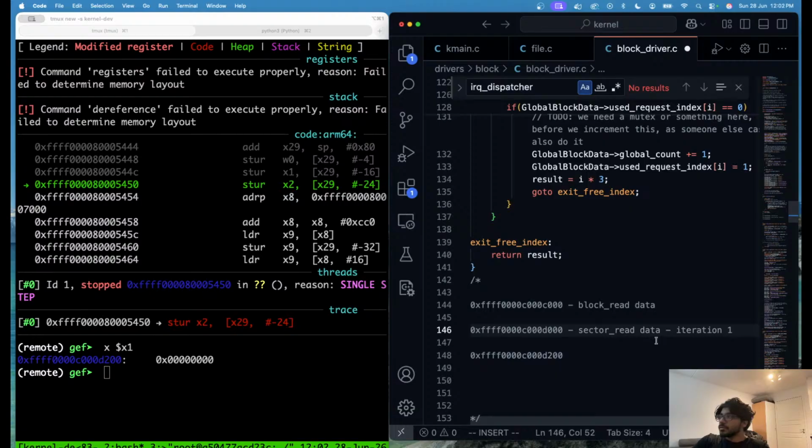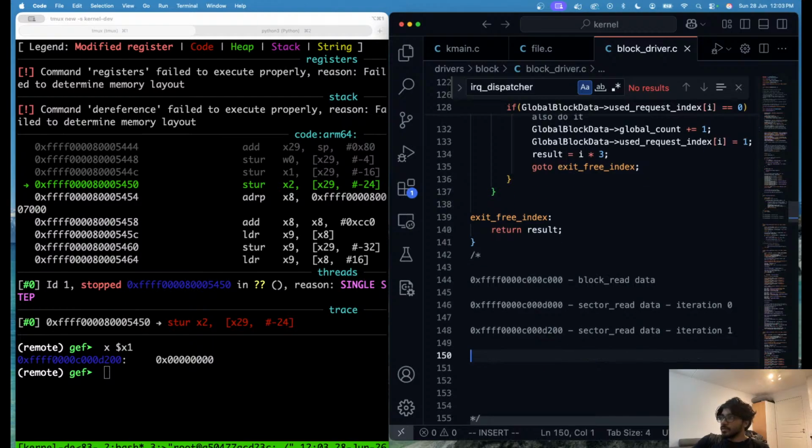Iteration 1, iteration 0, sector read data, iteration 1.